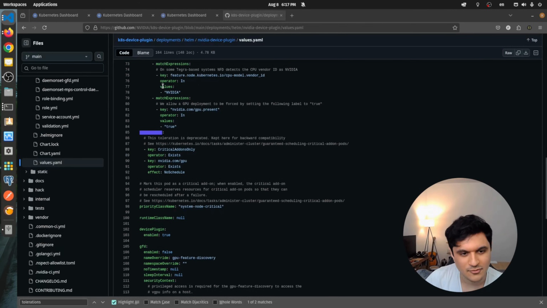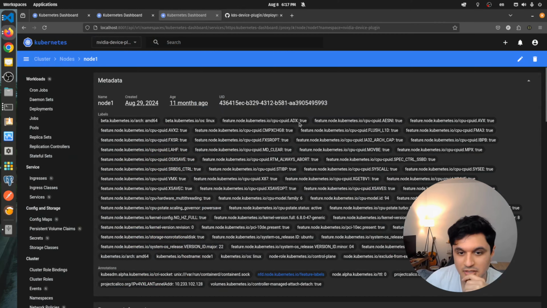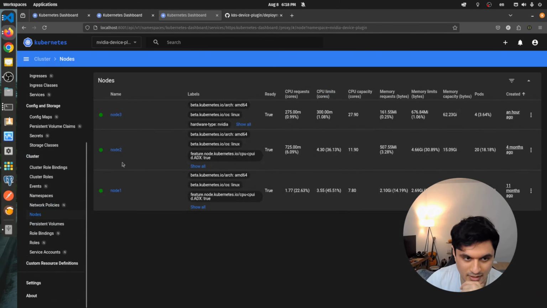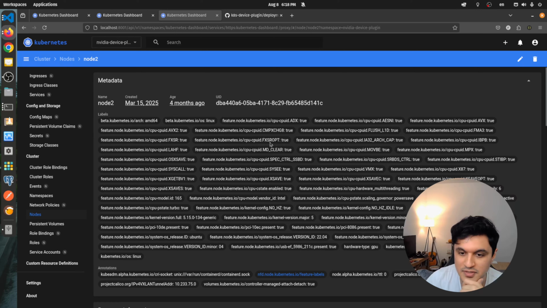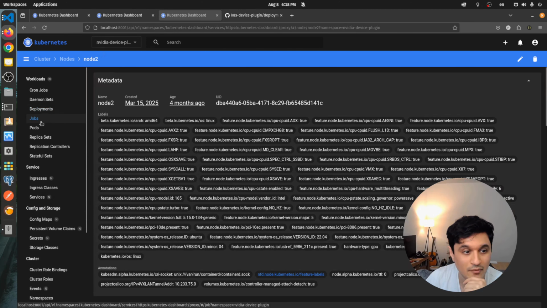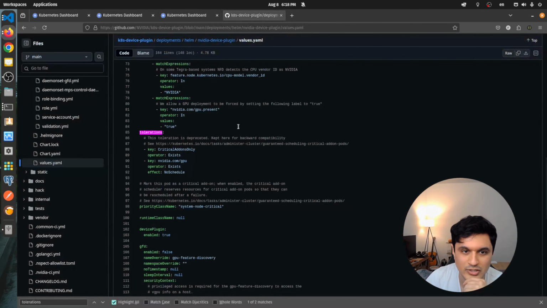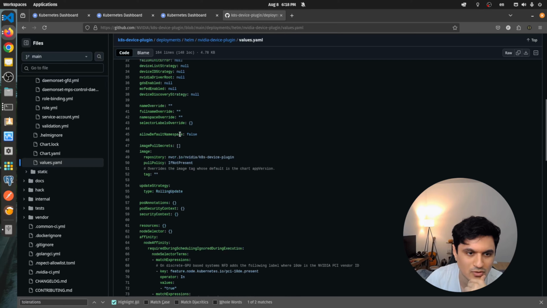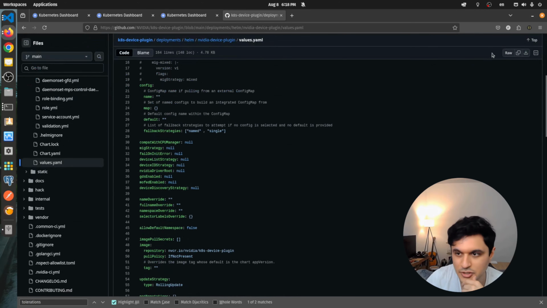Okay, for the sake of my sanity, I'm just gonna go to the values YAML and see what's going on here, because one thing I didn't know is that you have to have the GFD on, and it went through all of my nodes that have Nvidia running on them, and labeled them as such. Because of that, it starts running the plugin, but the plugin also had an issue to run. Right now I'm not running anything, so I just went here to see what we are dealing with in the configuration.